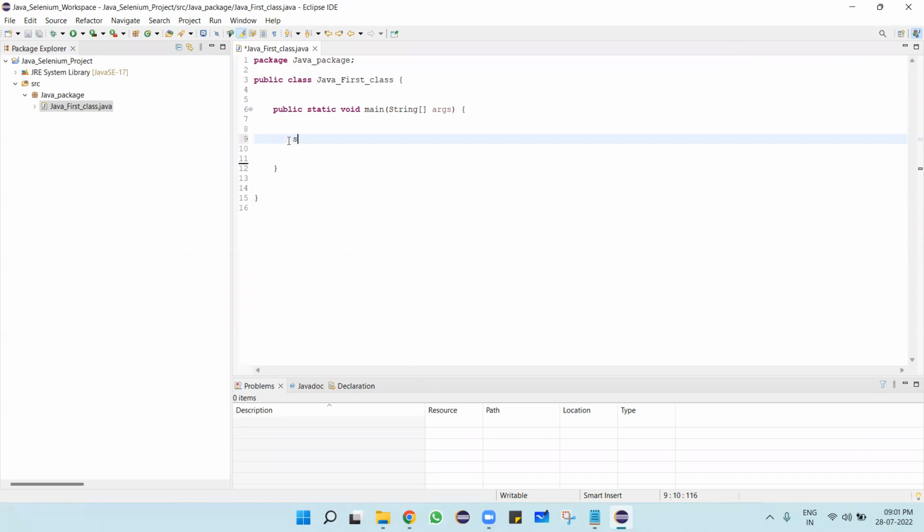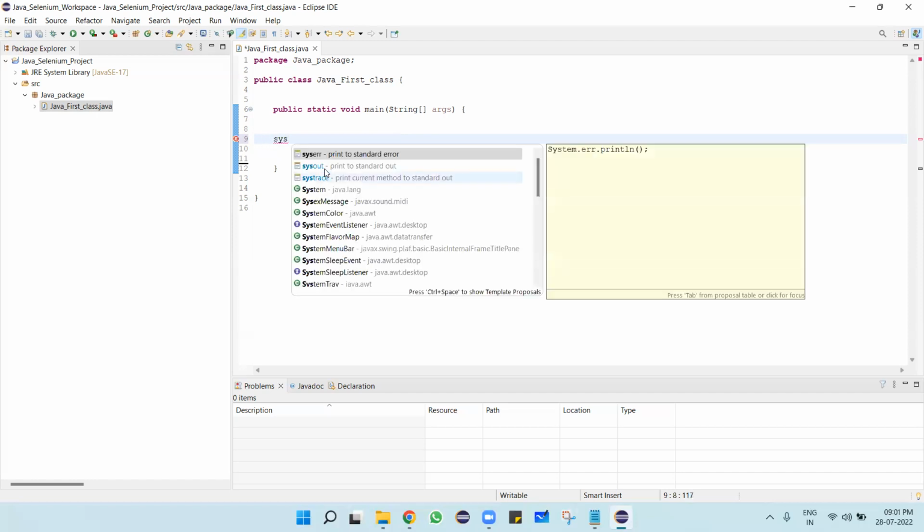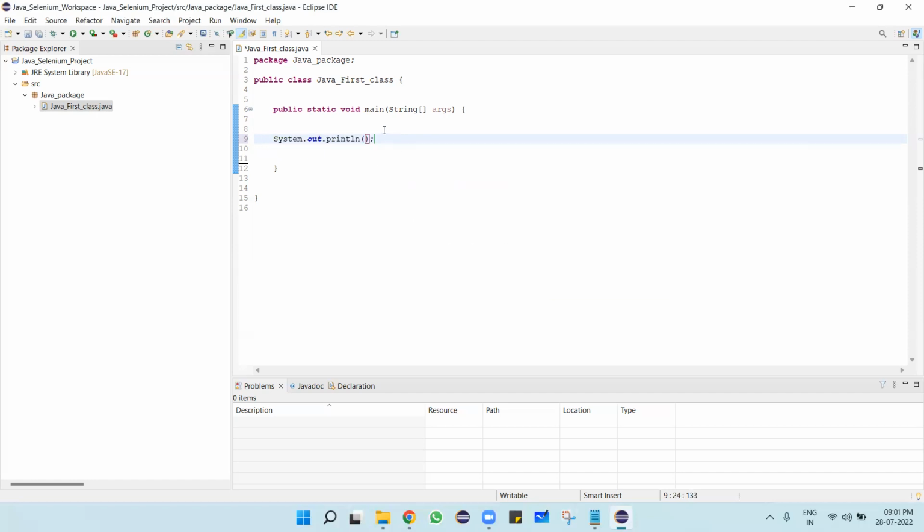The shortcut is sysout, Control Space. Clear, Asha, Radha garu? If I give sysout and Control Space, I will get System.out.println. This is the set of code we need to write. Whatever information we need to print, we can provide in double quotes.